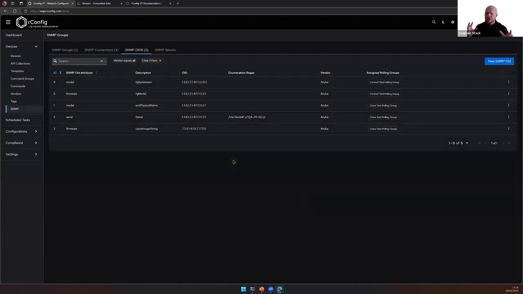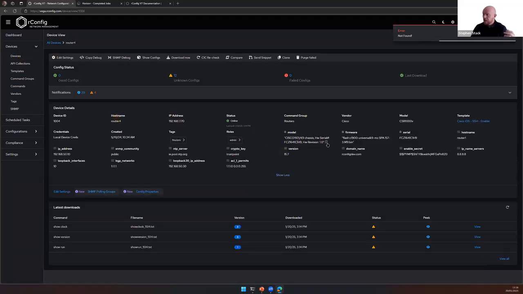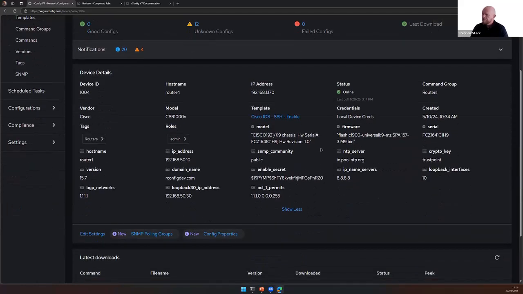because you guys know, right? SNMP is a bit tricky. You poll a device, you get some data, and it's like, I got too much data. And the example here is on router 4. I'll just zoom in here. I hope visually it's okay for you guys. On router 4, for firmware, for model, we got all of this data, but really, I'd like to have a separate field with just the serial. So if you know your regex or you use ChatGPT or anything like that, you can use a regex string and just extract the value you want, which is really useful and really powerful.